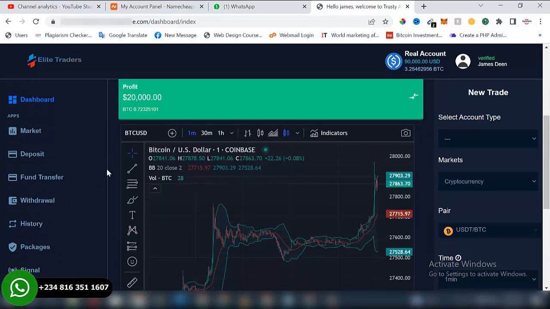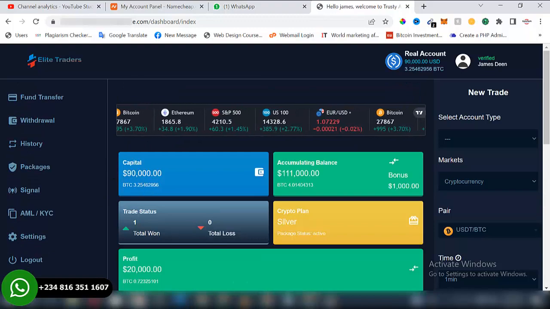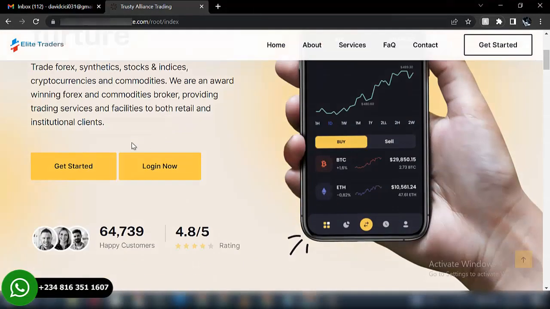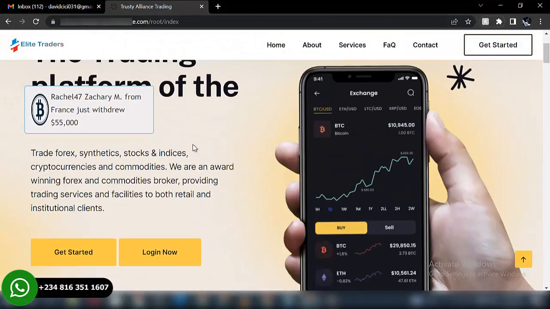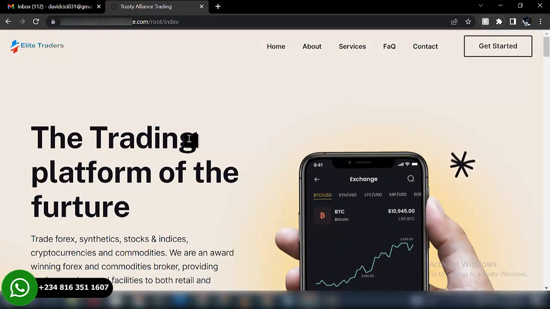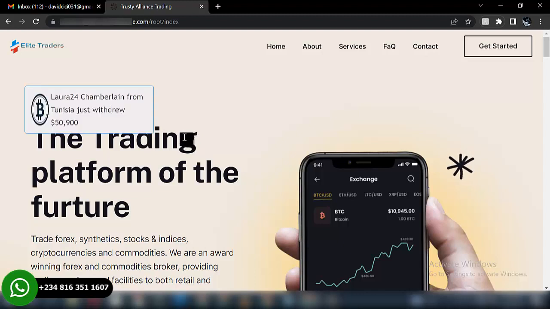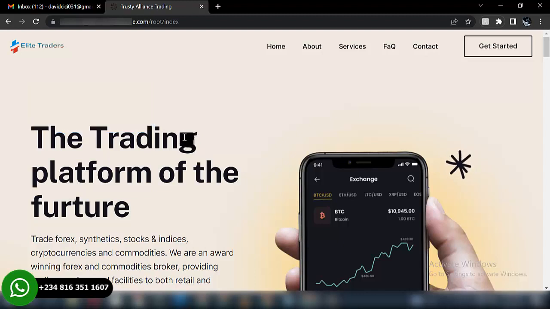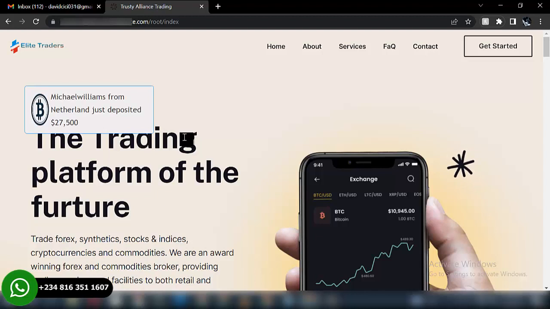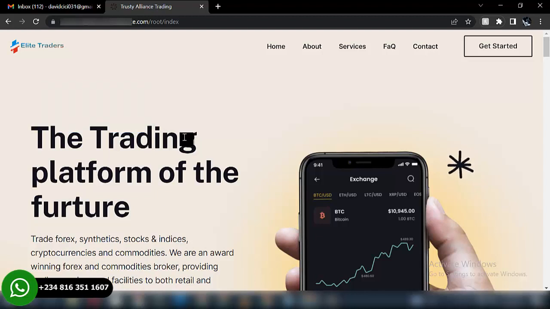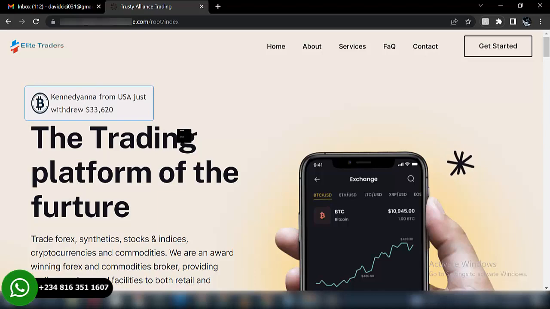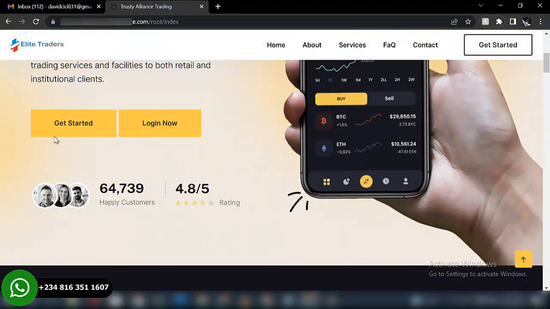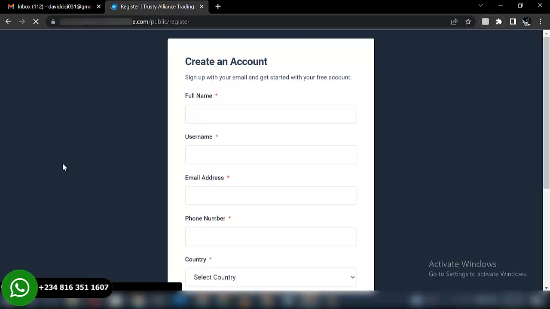All right, so first of all, before we get started, we have to create an account. Okay, so we have to create an account because I will be guiding you through all the processes on this particular website to make everything easy for you in case you need this particular website for your project. So everything will be easy for you, able to understand how the features and the functionalities of the website work. Okay, so if you want to create an account, you see over here we have get started, then we have login. Okay, so to create an account, you have to click on get started.